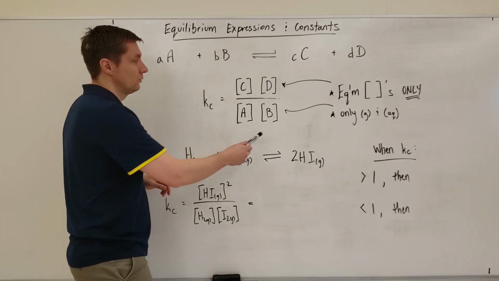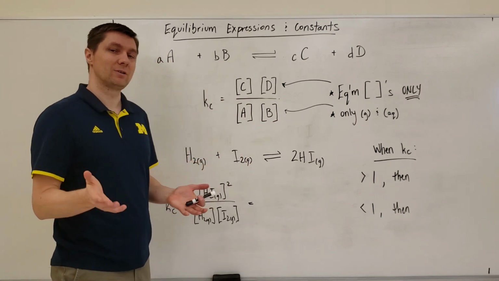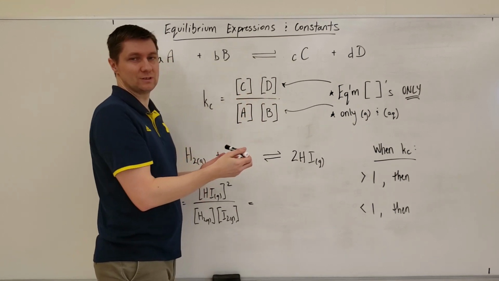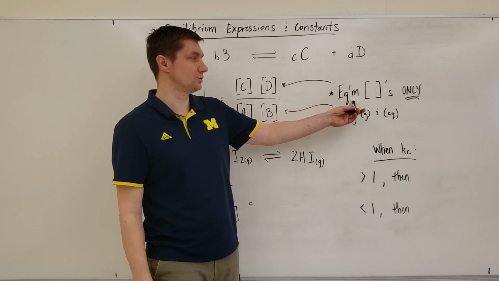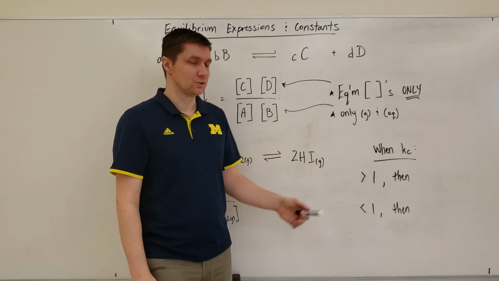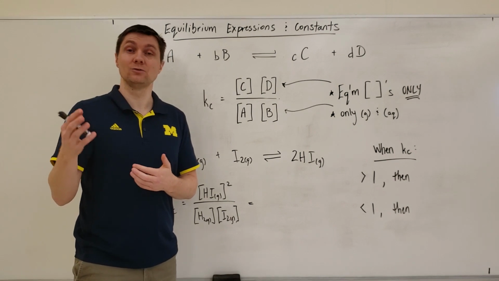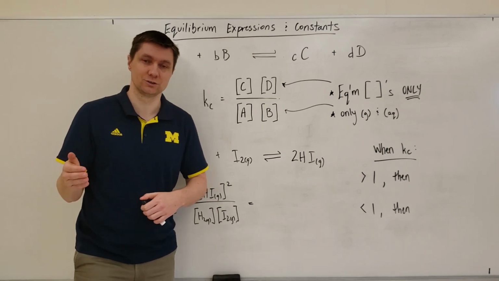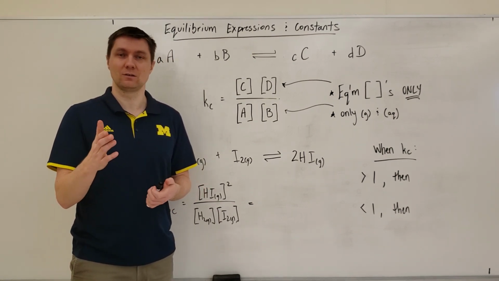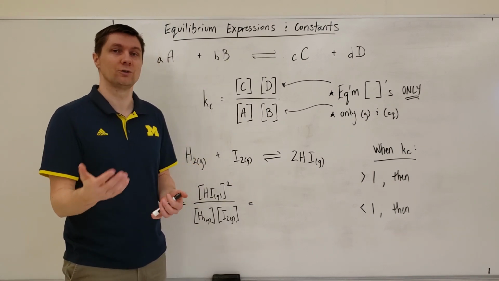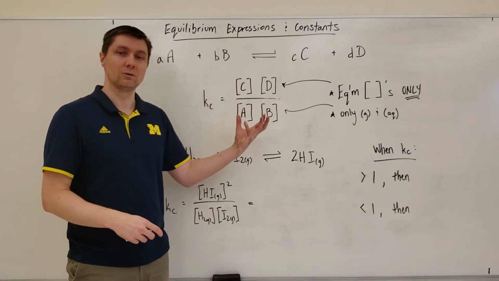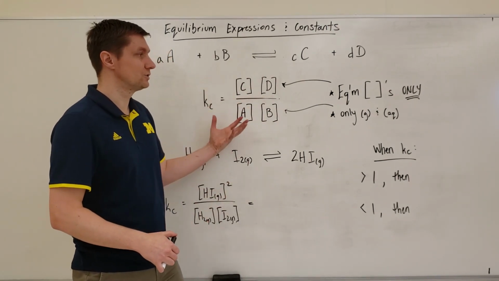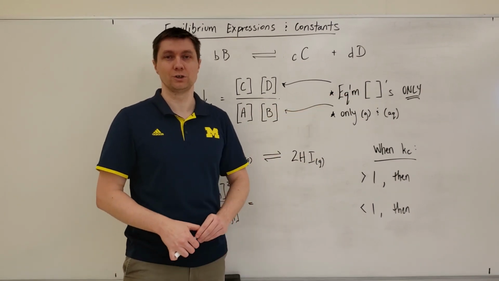When I write my equilibrium expression, there are a couple of things I have to pay attention to. First of all, the concentration of any substance that goes in the equilibrium expression must be a concentration at equilibrium. I can't use concentrations that are not at equilibrium. You're going to see questions where you will be told that these concentrations are not at equilibrium. You have to make sure that you don't stick those into the equilibrium expression and use them to calculate KC, because you won't get the right answer. These expressions are for equilibrium concentrations only.